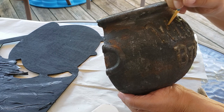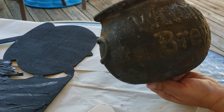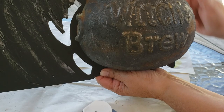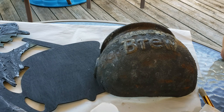You can see what it says. I like this down here better than I like this up there, so I may fix it. So I think the next step is we're going to be gluing this cauldron. It's a little smaller than the one here that our witch has, but this is where it's going to go. And maybe I can do the chunky paint along the outside. I didn't have any black E6000, so we may have to do the clear E6000 and hot glue just so it'll set up.